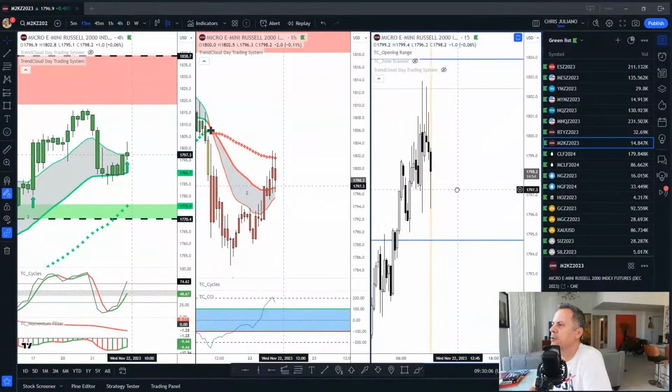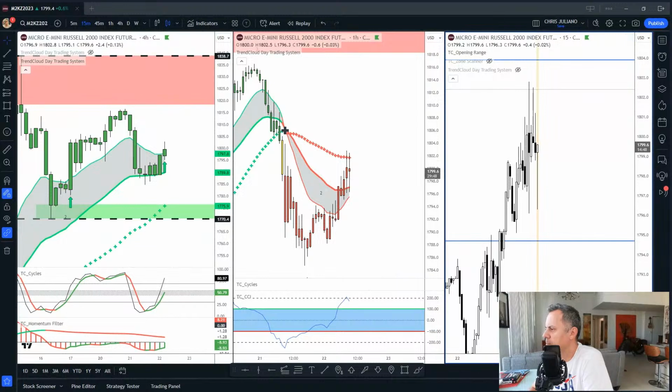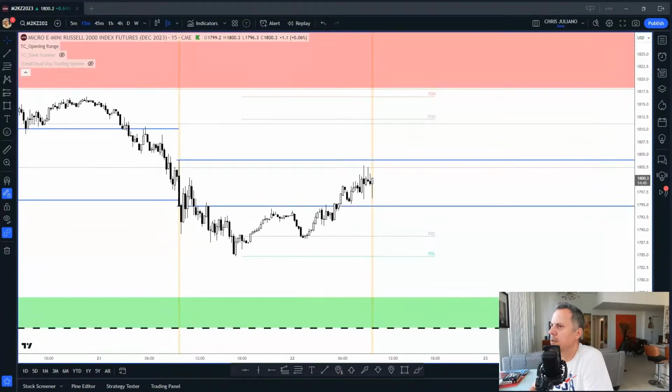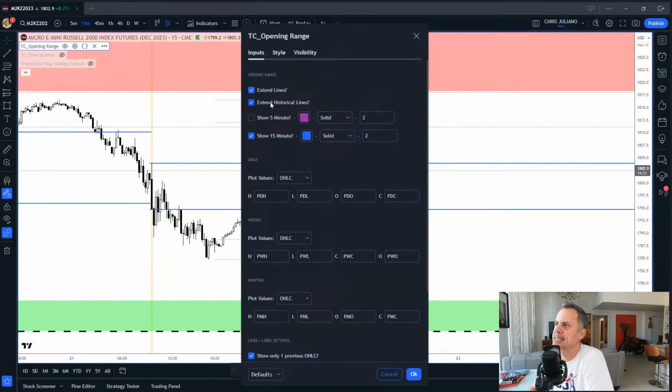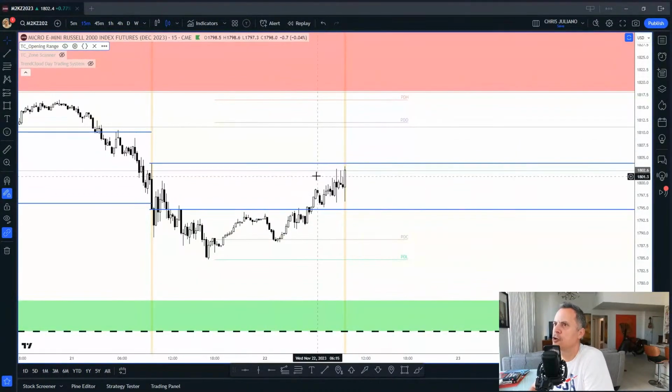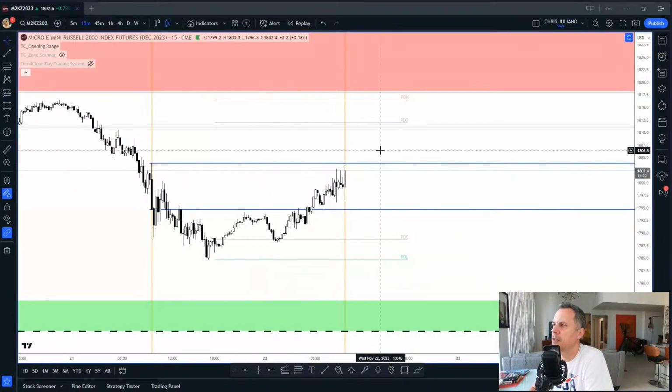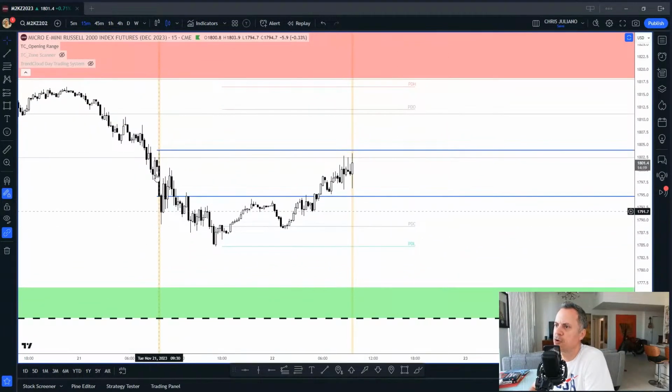Wow, okay. So it's 9:30, and as you can see, if you look at your low time frame and you've got your opening range breakout tool on there, you can see that we've just started the opening range here. Let me shut down the history. Extend historical lines. Just click that off so that you can focus in on just the new opening range. Okay. So here's the previous day, and we are still inside of the previous day's opening range.